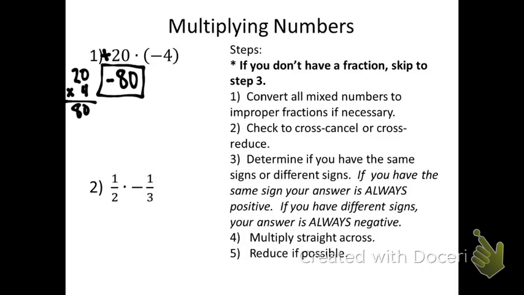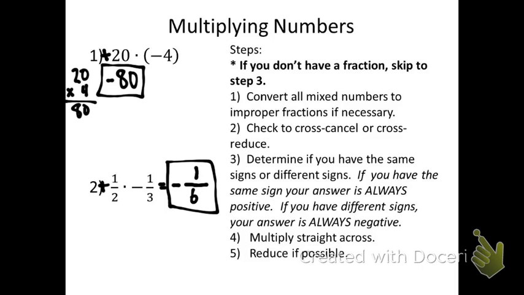So nothing can really be reduced here, so you multiply. This is a positive times a negative, which is going to be a negative answer. I'll put it over here, it's easier to deal with over here. So it's a negative answer, positive times a negative, and you do numerator times numerator, which is 1, denominator times denominator, which is 6. So negative 1/6 is your answer here.